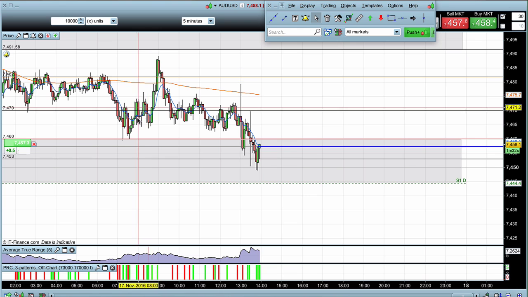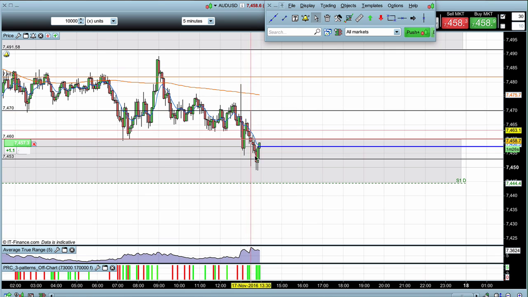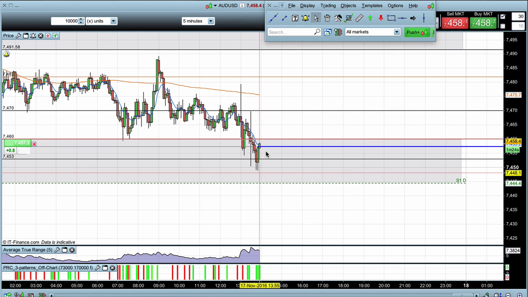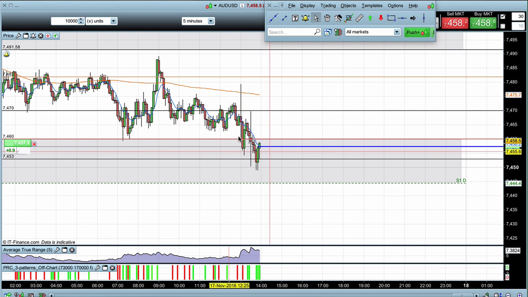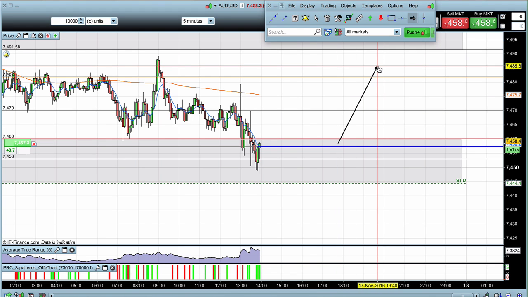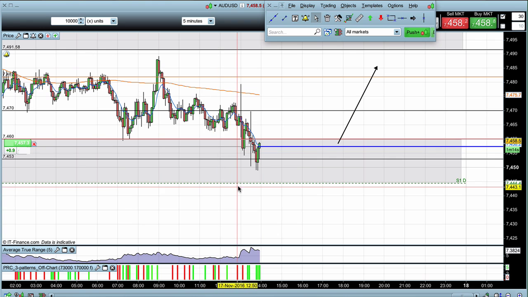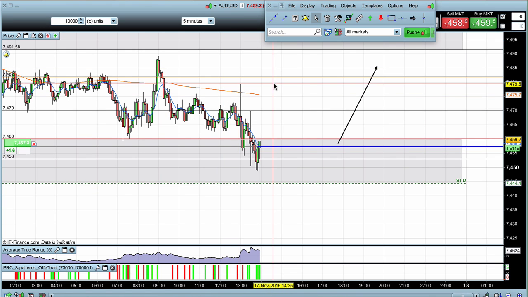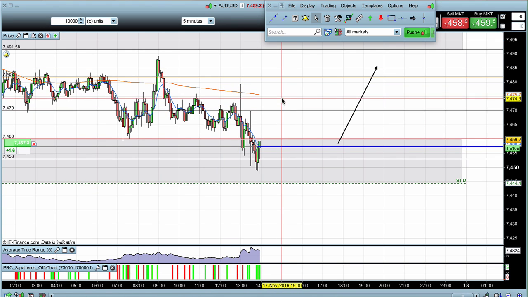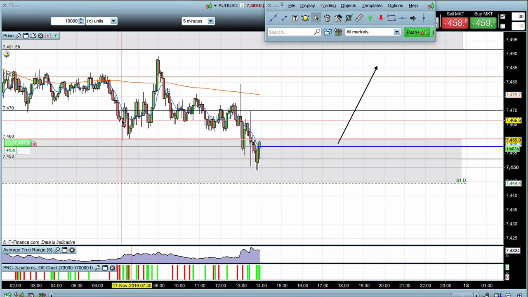Okay, so the market has just been sort of chopping today. Basically, what I've been looking for this morning is some sort of a buy position from this zone down here on the expectations that this market will attempt to make some sort of a pullback. It's been in a downtrend for a few days now after breaking the sloping support and resistance line that we identified a few weeks ago on the Sunday analysis video.